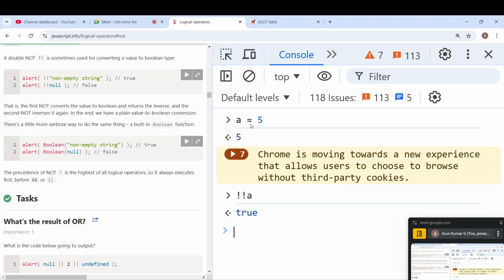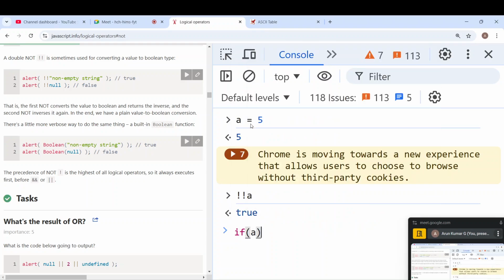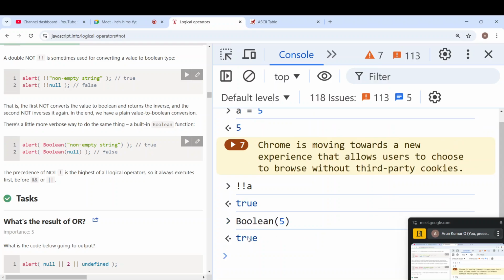If it is written in an if statement, then that automatically checks and conversion is going to happen. But let's say for some expression, I would like to assign this value, whether it's a Boolean true or Boolean false. How do you give a Boolean value of this? Otherwise I have to write Boolean of this. This is another way. So instead of writing this explicitly, we can put double NOT, that will convert into a Boolean value.